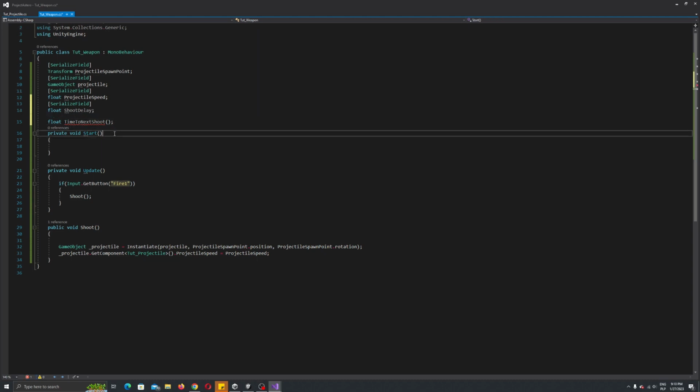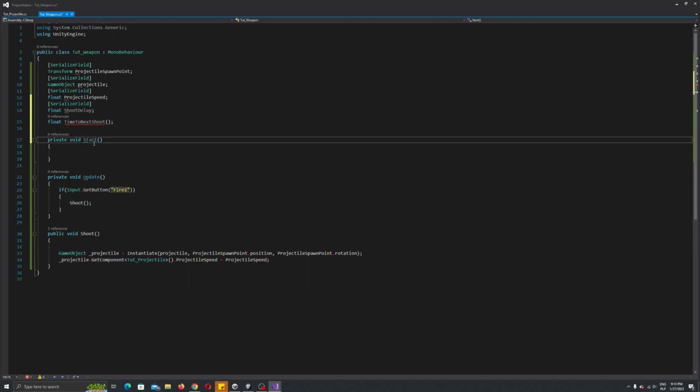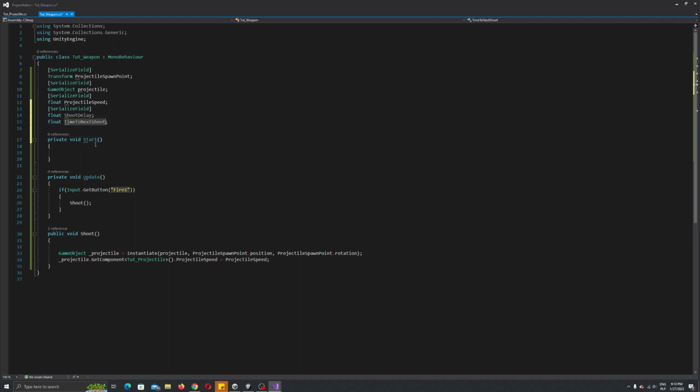And how do we calculate time between shots? First, in the start function, let's define what our time to next shoot is.